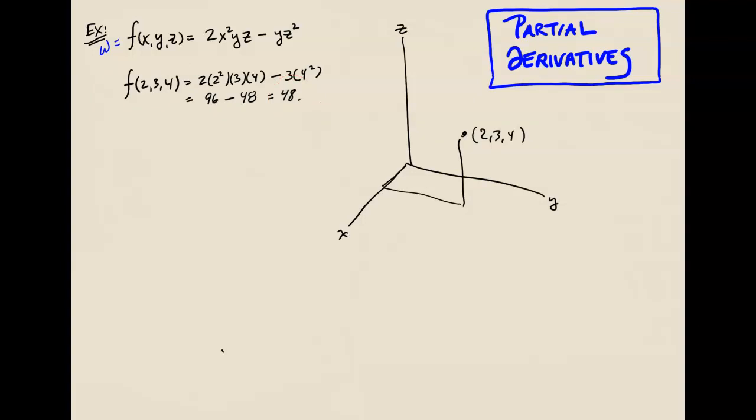So you might say, oh, well, now we know how to interpret it graphically. We've got our input point, 2, 3, 4, and now we just have to go off in a 4th spatial dimension, perpendicular to all 3 of these, 48 units, and put the point there at 2, 3, 4, 48 in R4. Well, that is true, but once again, you can't see it, so it's not going to be much use to you. However, you can interpret it in ways that are useful and that you can get your head around pretty easily. One way I like to do it is to imagine the output as representing temperature.